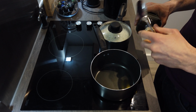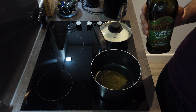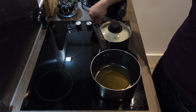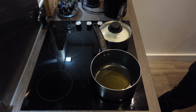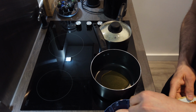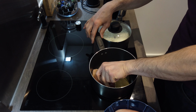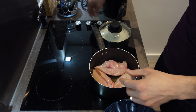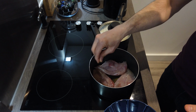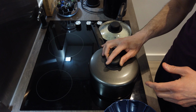So add a couple of tablespoons of oil, and let it heat up a little bit. Take your chicken and put a pinch of salt, and then gently put them there like this. Add more salt to the other side and a little bit of pepper. That's all you need. And put the lid on for 10 minutes.